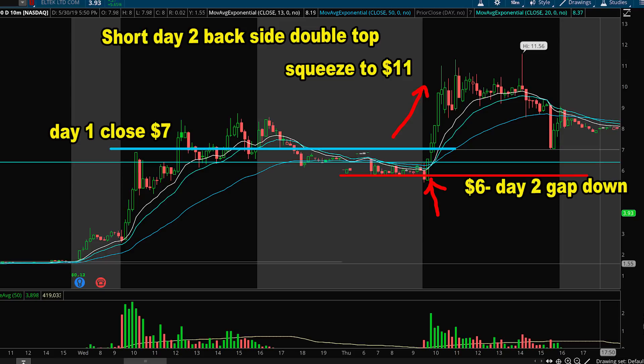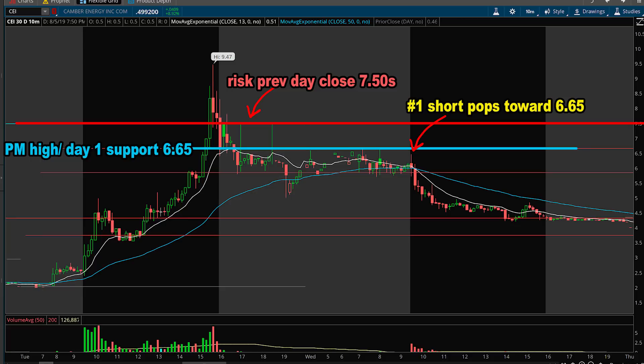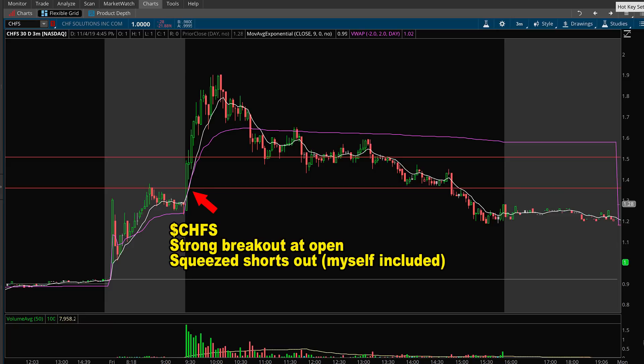After preparing the watchlist, I'd trade from 6:30am to about 8am, focusing on long strategies specifically at the open. What's great about trading the opening first 30 minutes is that you almost always get an immediate follow-through on your pre-market gappers — either a low float stock will reclaim daily levels and break out on high volume and go parabolic, or a penny stock will pop at the open and sell off on day 2 or day 3. The opening 30 minutes to an hour is where you can make a quick trade and be done for the day. Note: quick trade, but not easy.